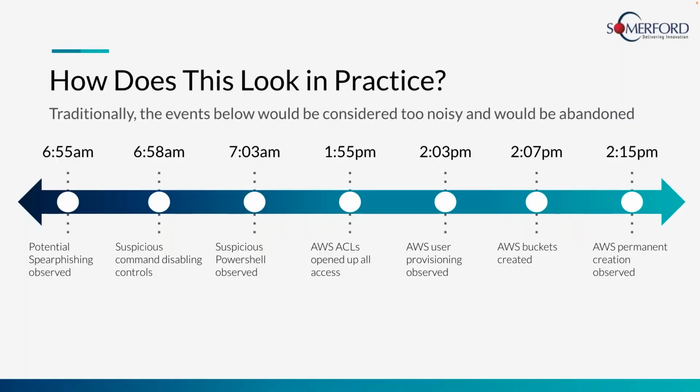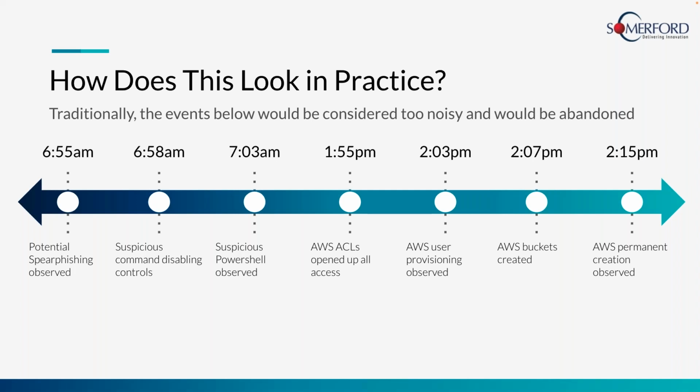So what does this actually look like in practice? Over a course of time, throughout the day, we may see a number of different events that might occur tied to a particular system or tied to a particular user. So we leverage the asset and identity framework to be able to correlate these concepts together. And these individual events might have been considered too noisy in the past, may have been abandoned completely. We may not have run detection rules for them at all. We may have just hoped that we got something later on in the incident that we could pick up and track that someone's actually been there and done something malicious to the business.